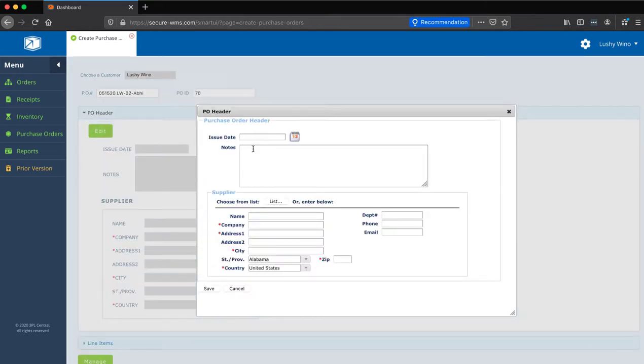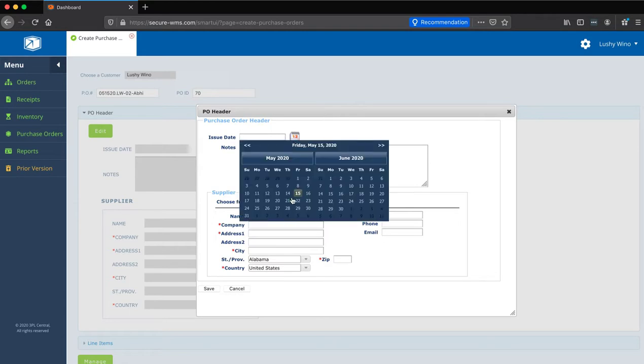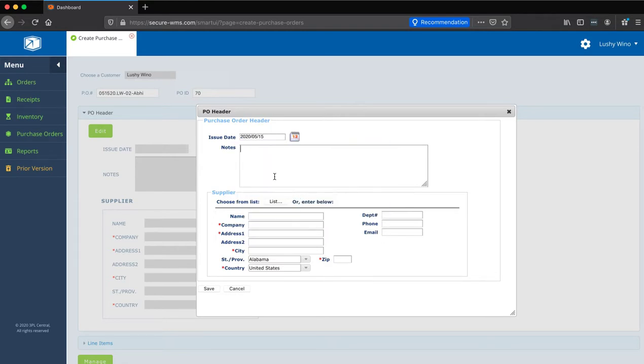Once I've hit save, you'll see this pop up. It's a PO header. Do not hit cancel and skip through this as it will cause an error later on. For issue date, just put today's date, and you may put whatever notes that you want. Like, please make sure all of these are received in exact quantities, because you need to get back to the manufacturer, whatever reason. And then I typically would actually have my supplier info, because this allows our team members to match the documentation, because we do get a lot of shipments in a given day.